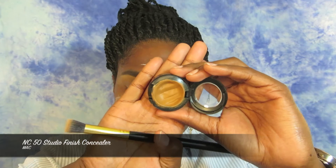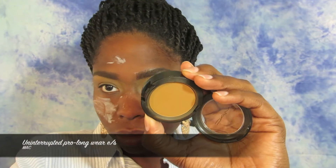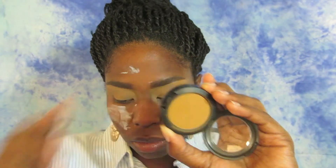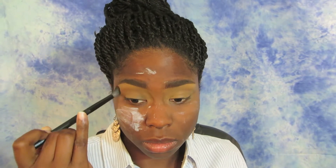I've already done my brows off camera. I'm taking that same concealer I used to shape the bottom of my brows and using it as an eyeshadow base. Using the RC Cosmetics Flat Top Blending Brush, I'm blending it all over the eyes, making sure there are no areas with more concealer than others. Then taking a big fluffy blending brush and MAC's Uninterrupted Eyeshadow, I'm concentrating this color in the crease to give depth and dimension. We're not going too heavy on the eyes — just in case once you take your sunglasses off, there's something on your eyes.